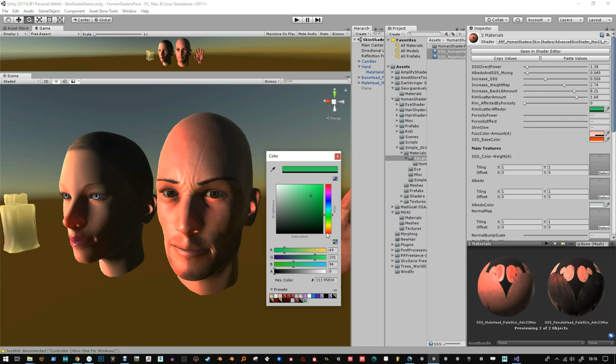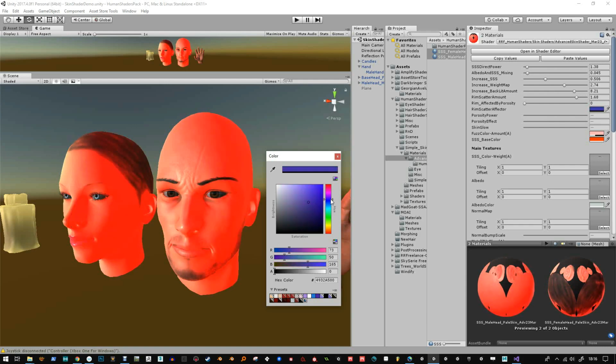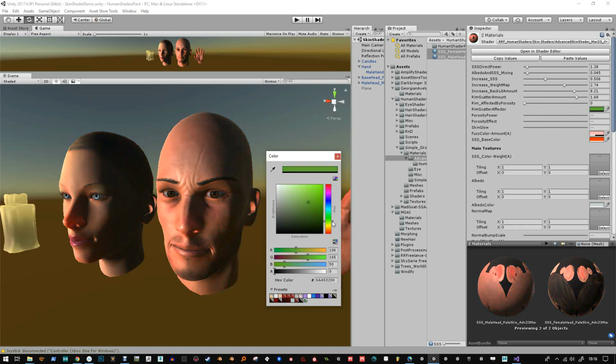It's using a color because I need three. It's a vector 3 and it's easier just to pick a color as opposed to trying to change different values. But you can see how we can play with that scattering across the surface, and you can see it kind of gets to this point where it just beams through the middle, and it's just a case of finding the sweet spot. I think around about here is quite good, a kind of greenish tone.